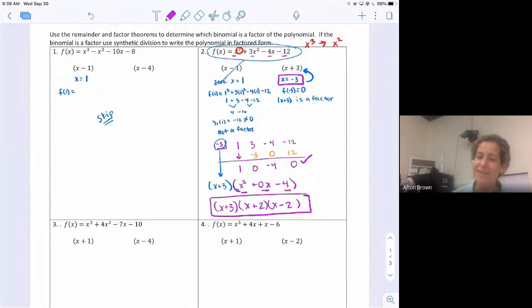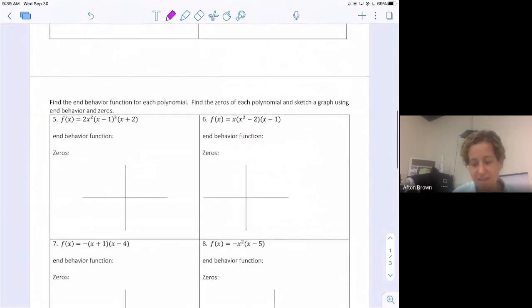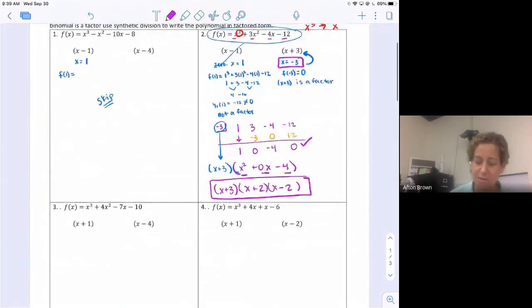No, I promise. Right now it seems like it's a lot of work, but once everything comes together, you're going to see how this ties back into what we were doing here. And so pretty soon you're going to be like, oh, there's a purpose for it. So I like it because now it's at least giving us a reason, like why would we ever do synthetic division? Synthetic division helps us factor. So I'm going to make you appreciate it in time.